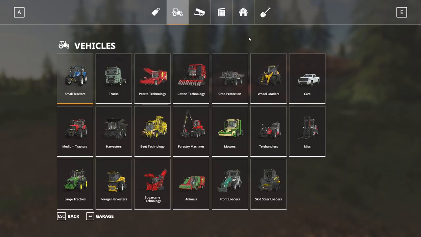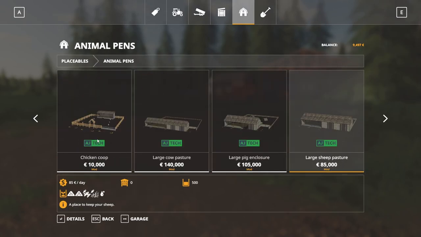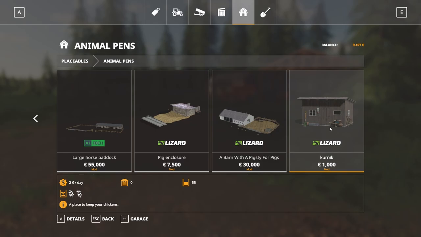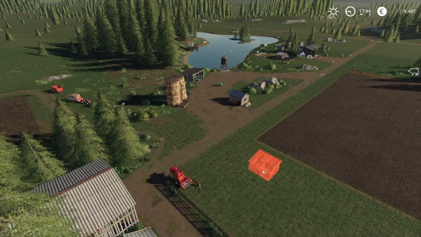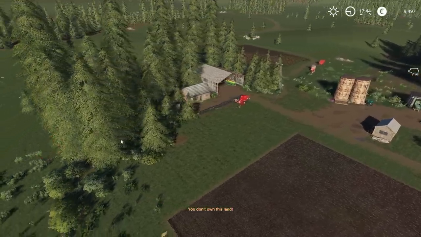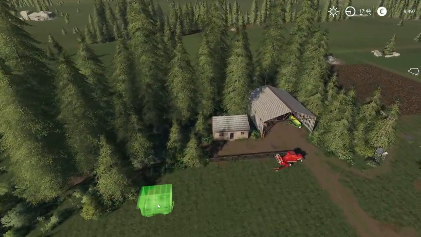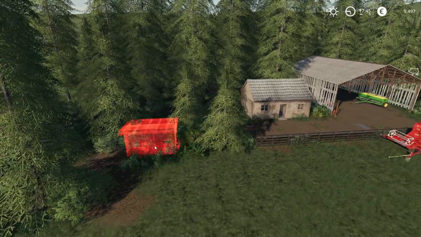We don't have a lot of money, but there's something I want to do. I found an interesting chicken coop, a place to keep your chickens, yes. 1,000, and 52 euros a day. I think that is a bargain. It's just super cheap. And I even found the perfect spot for it, right there in the middle of the woods.